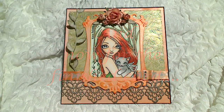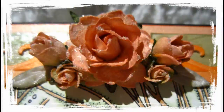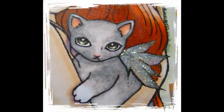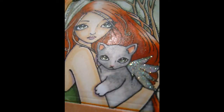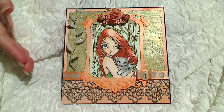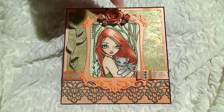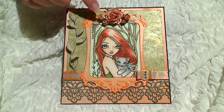This is my finished Shabby Chic card, done with the Fuzzy Navel Peach and the My Mojito Green from Lindy's Stamp Gang. I absolutely love how the colours turned out. I'm not a real fan of orange or peach, but on this card it looked really pretty. So you can see the backgrounds there that I've created with all that beautiful sparkle. And to that I have added some of these gorgeous little flowers from Wild Orchid Crafts.